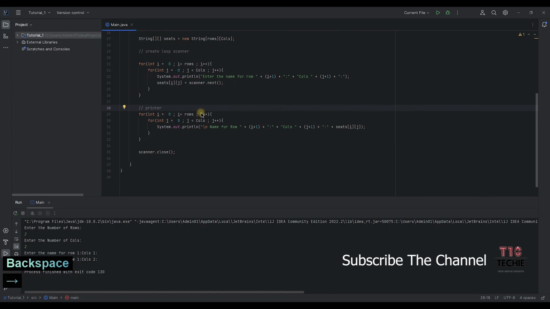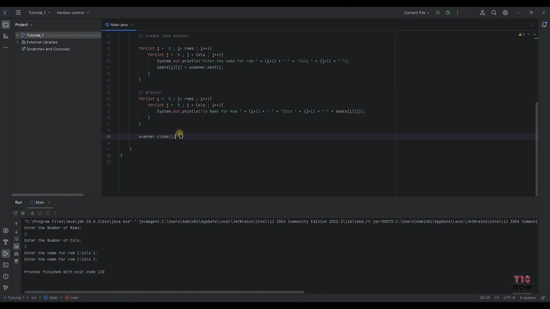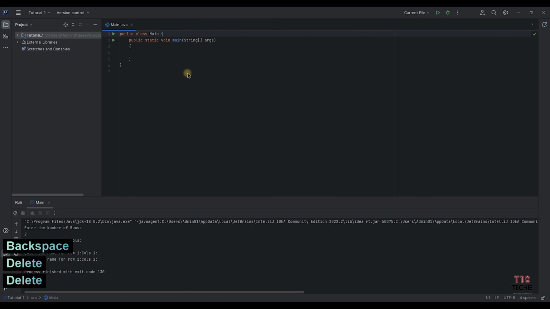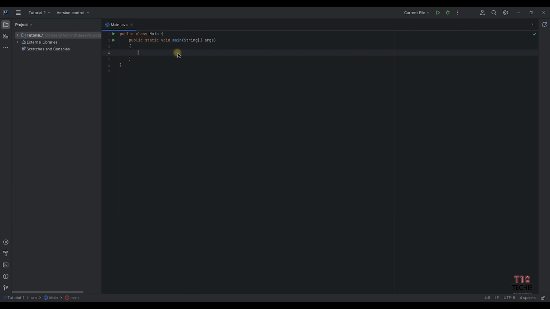In arrays also we can solve this issue using proper conditions with next line, but we can do better with ArrayList. So let's try with ArrayList and see the benefits of ArrayList in comparison to these arrays. Let's start the ArrayList with a simple example, then we will go with this example.